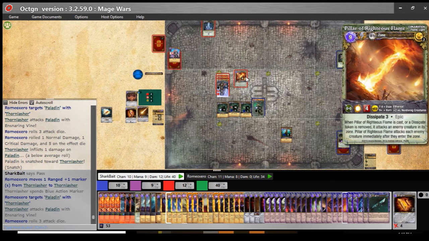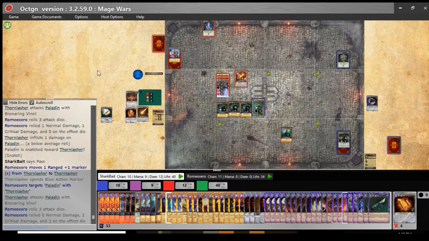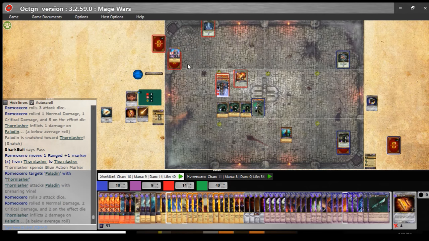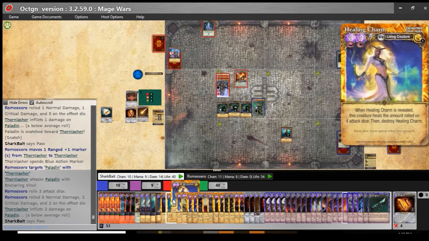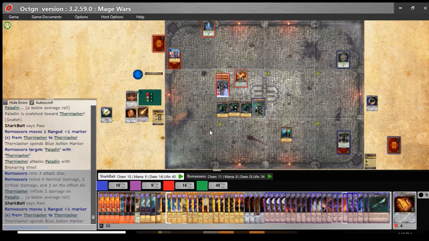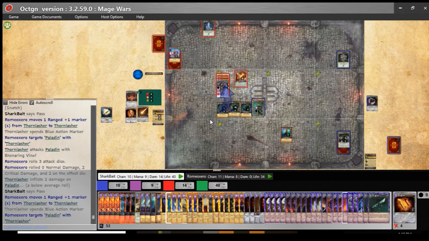Yeah, I'm thinking this pillar's going to come in a lot of handy here, actually. Alright, 2 critical. Could totally be worse. We're going to go ahead and pass one more time. And then we will do the cast heal. And then next turn I'll probably do a healing charm, mostly because it's automated and I don't feel like rolling it.